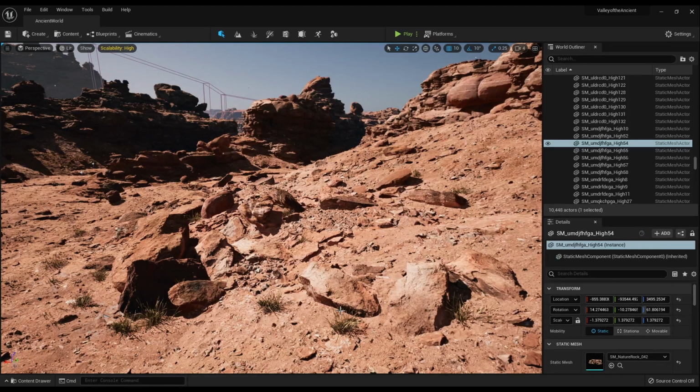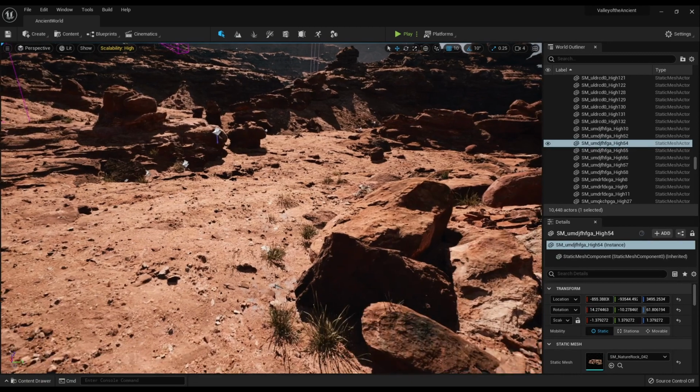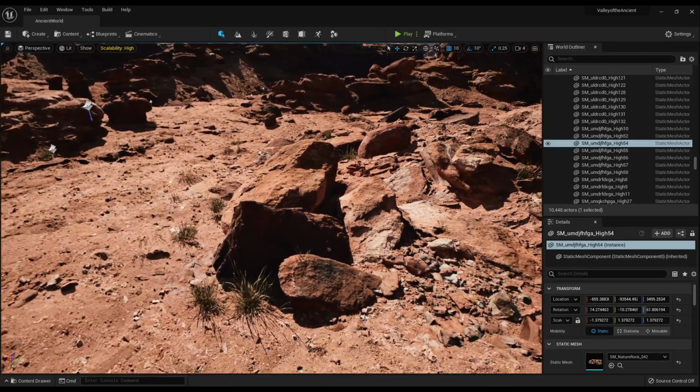I guess what that basically means is, if we look at this scene closely, we've got this rock here, and we've got this foliage here. Say for argument's sake they're both using the same materials, and let's say they're using 3 materials. The way Unreal works is that it would do 3 draw calls for this object, and then 3 draw calls for this object.